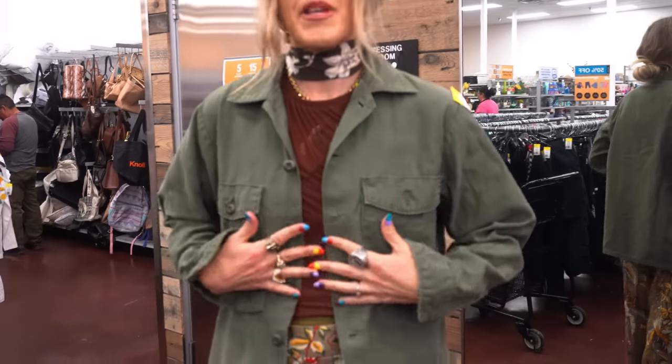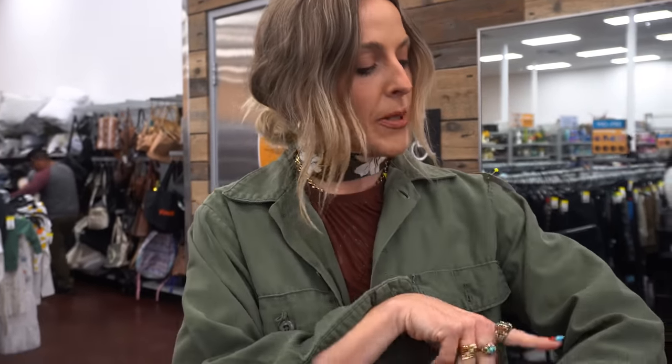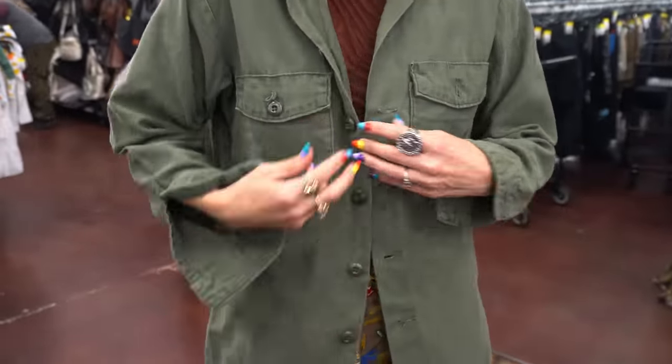I'm trying on the army shirt — this is, to me, just a closet essential. I have army pants that I think anybody should have, and I also think we should all have an army shirt in our wardrobe. It just gives a great utility to any outfit. You can juxtapose it with something really dressed up like sequins, but then you could also do a really casual look. I love the idea of pairing this with my army pants and creating more of a jumpsuit look and a monochromatic look as well. It's a little bit different shade of green, so that could be fun too.